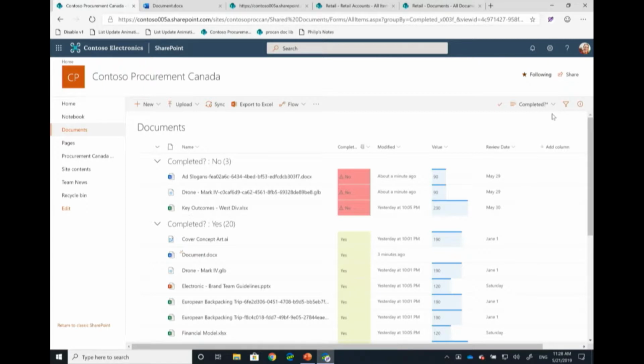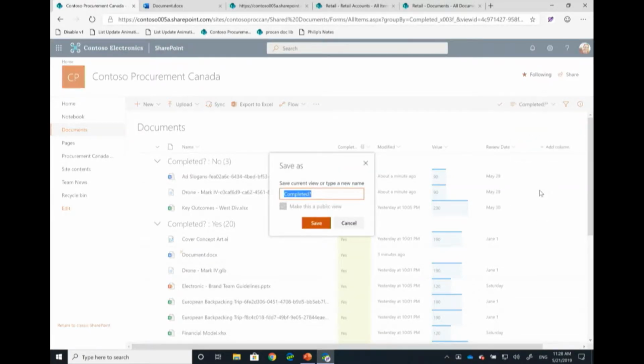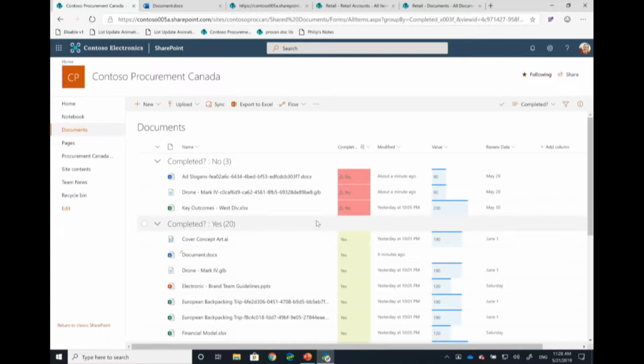I am super excited to announce that last year we shipped a feature where the column widths are now stored as part of the view properties. So if I go in and actually resave this view, whenever someone comes to this document library across any browser, a mobile device, any different experience, they will always be able to see that column width showing the entire title. I think I heard a clap.